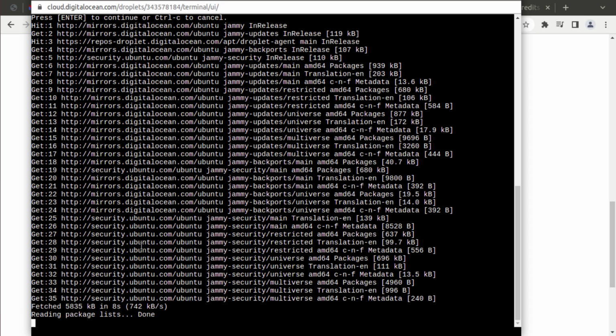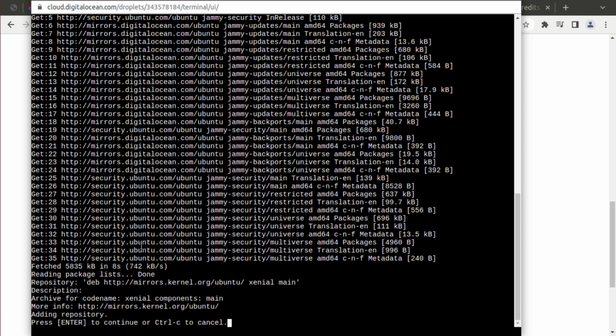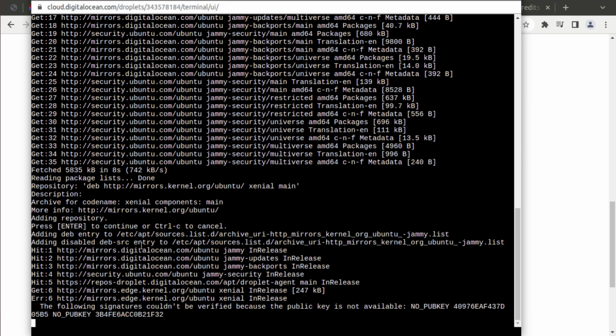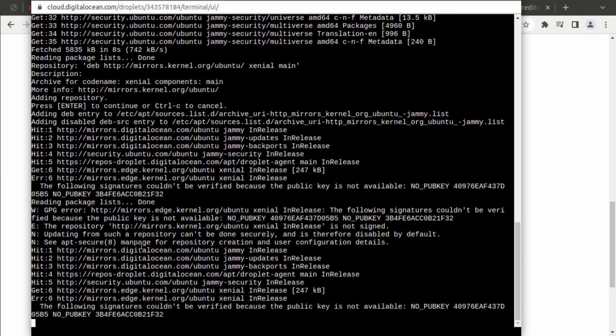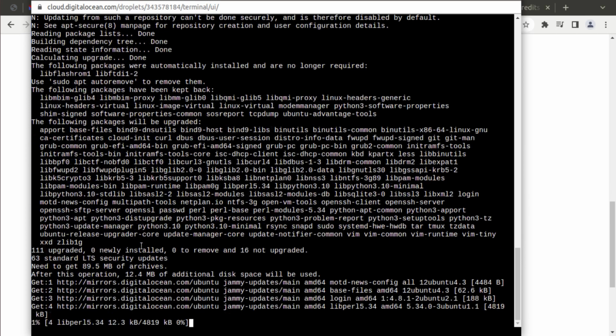So we will see what all things are happening. There might be some cases where we have to give some input like this. You can see, press enter to continue. So I'll click on enter. There will be some manual inputs that you have to give when it is asked. It may take around 5 or 10 minutes according to your internet connection and speed. So hopefully we will wait and see how it goes.